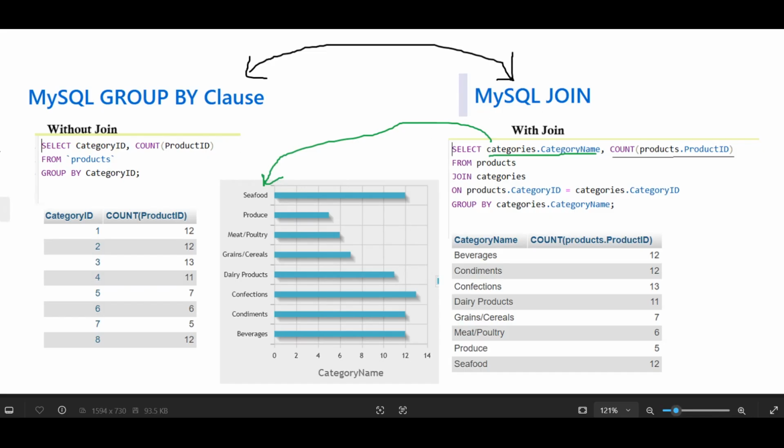In this class, you will learn how to combine both MySQL group by clause commands and MySQL join commands, and then after combining them, we can get an answer like this. I will also show you how you can create simple charts using the PHP interface in MySQL itself. Everything that you are seeing here, we will discuss along with its theory, description and commands, and I will explain what to select and when to do that. So let's get started with this simple chapter.